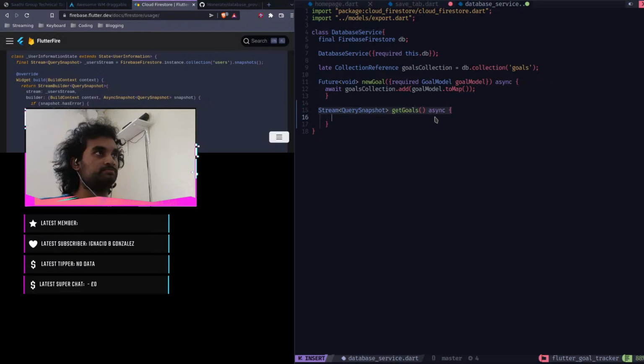And then I just want to return goals collection dot firebase firestore dot instance dot collection dot snapshots, right? So I'm calling this collection, which is just a Firebase instance, which is passed here. I'm saying that I want the collection. Then I just want to return the snapshots from this, right? So that just returns that. Now that I've done that, that's fine.